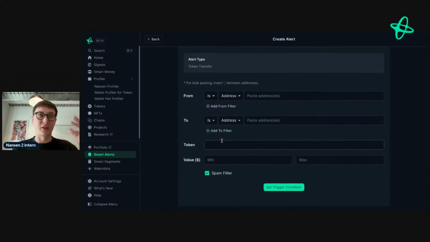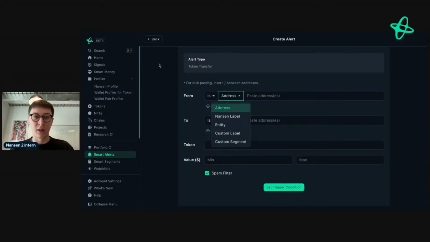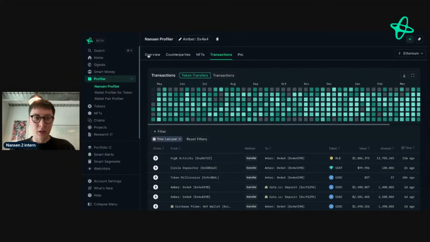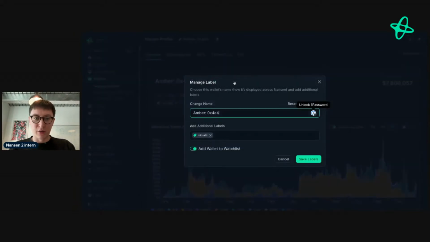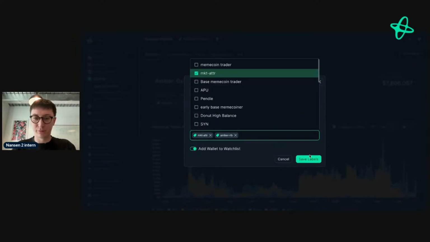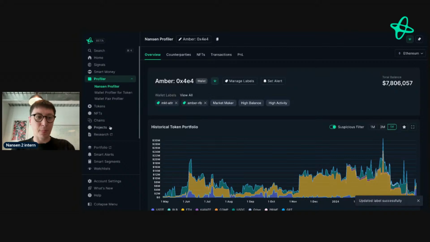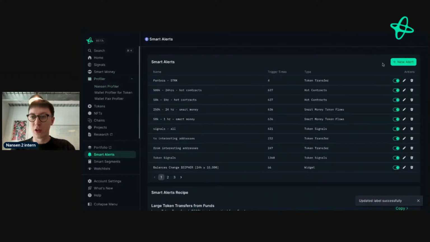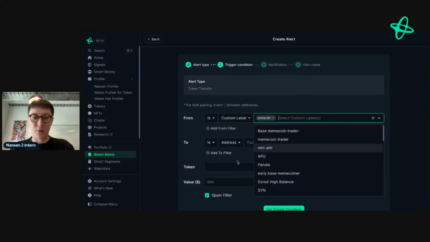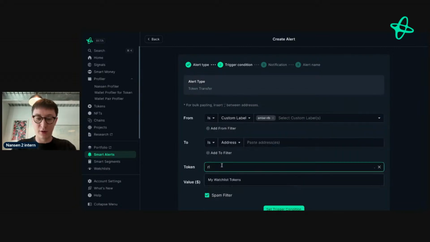Because I've saved this under a certain label, I'm going to give this address another label here. I'm going to call it Amber, RLB for Rollbit. Save labels. Then I'll go to smart alerts, new alerts, token transfers from custom label Amber, RLB, token RLB.